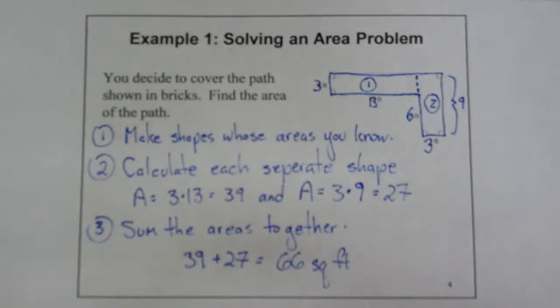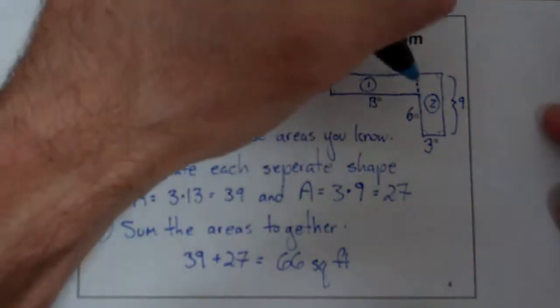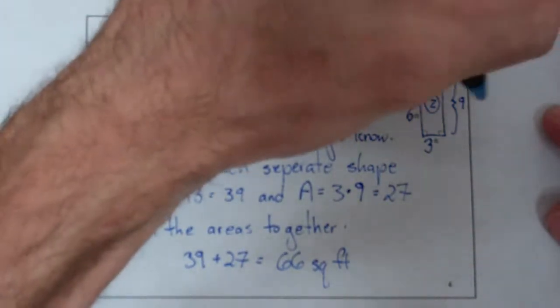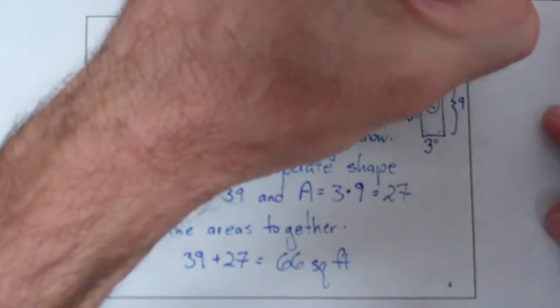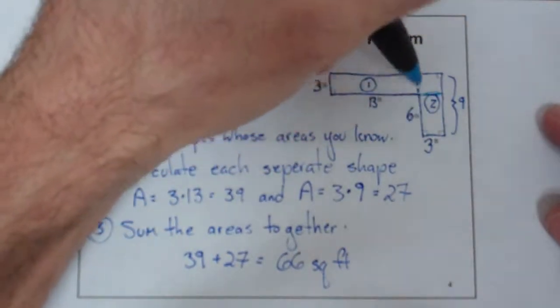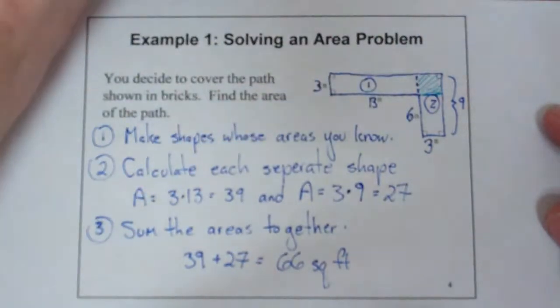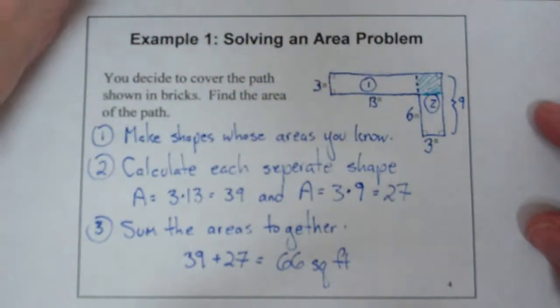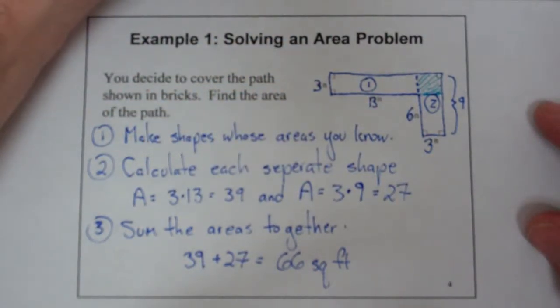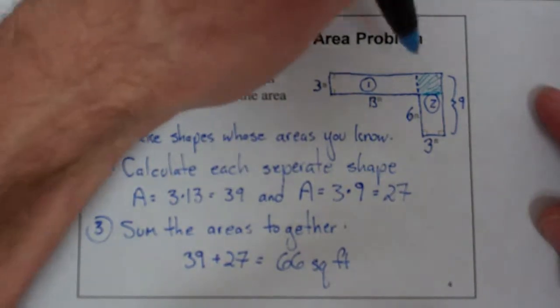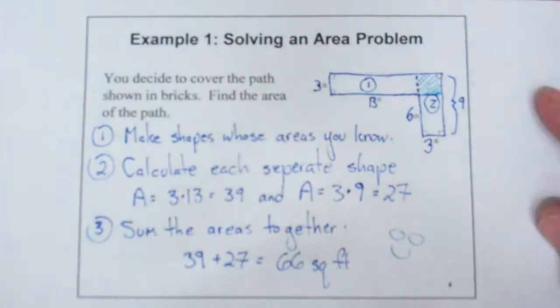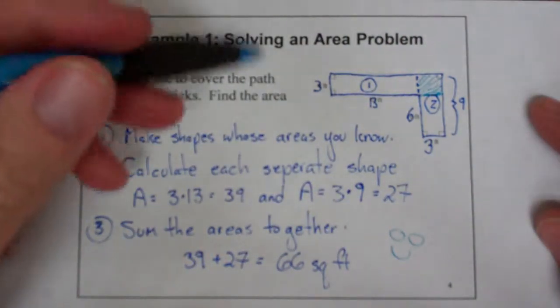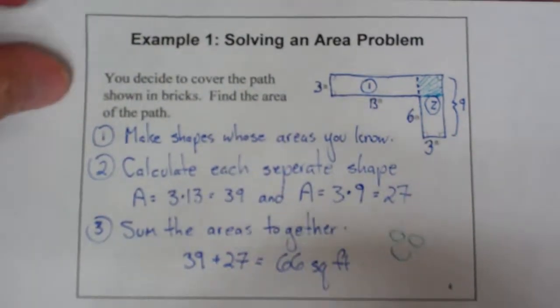The one thing that you really don't want to do is don't go like this and get this one, and then don't go like this, right, to get the 6 and the 3, and then you've got this whole area that's blank. The thing that I see most often is students either leave an area blank or they overlap when they make it. So they count an area twice, or they count an area not at all. And so you have to be careful about this. And this makes us happy because it's pretty straightforward if you can make shapes whose areas you know.